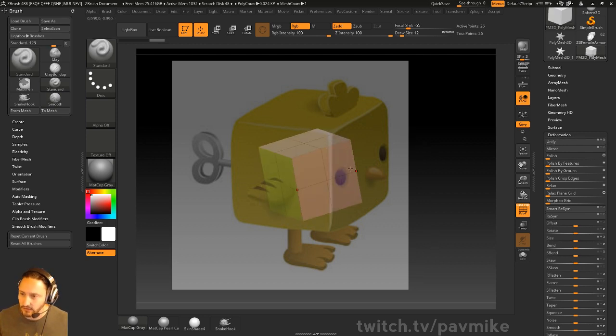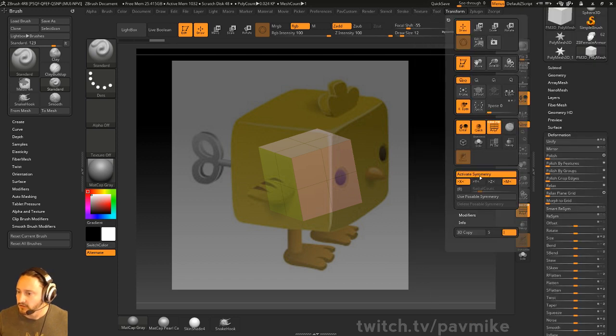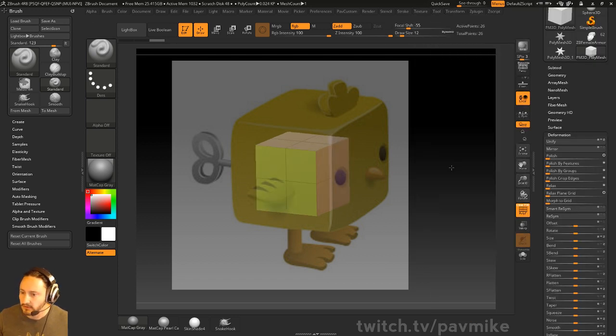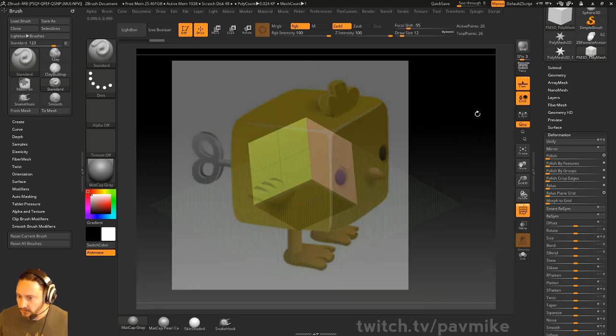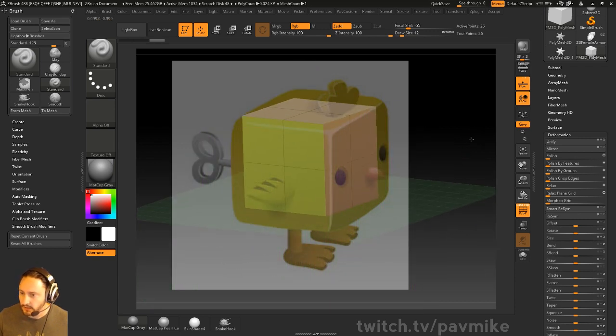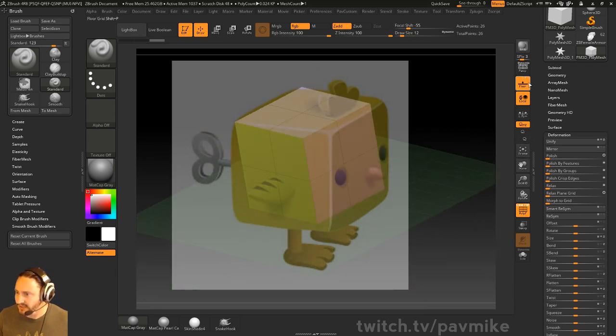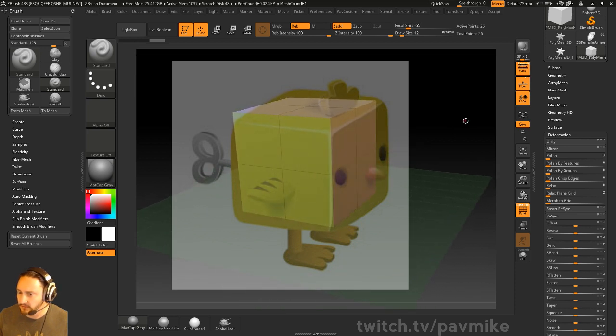I'm going to hit X to turn on X symmetry, which toggles transform X symmetry on. And I'm going to turn my floor on just to make sure I know which way is forward. There's that blue line going forward, and you can actually see it a little bit better in R8. So we're in good shape here. You can turn perspective on if you need to match up a reference image, but I don't think we'll really need it. I generally tend not to model hard surface stuff with perspective on.